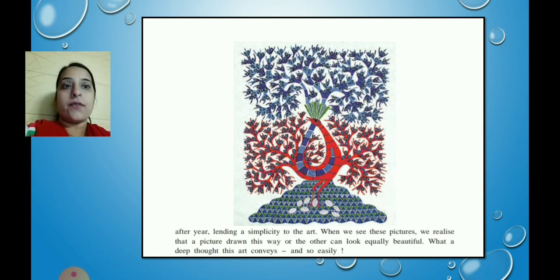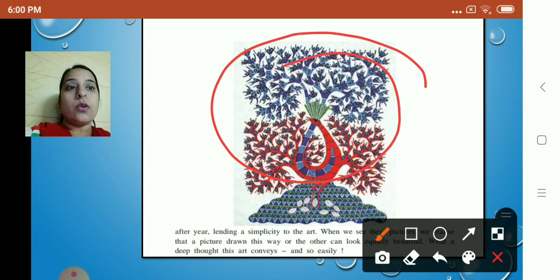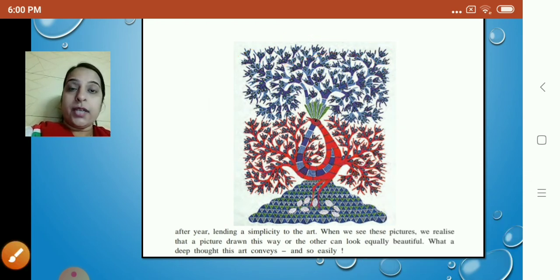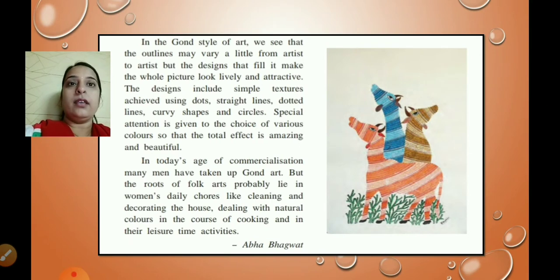So, children, just have a look at this picture. When we look at these pictures, we realize that the picture drawn in this way or other can look so beautiful. In the Gond style of art, we see that the outlines may vary a little from artist to artist, but the designs that fill it make the whole picture look lively and attractive.